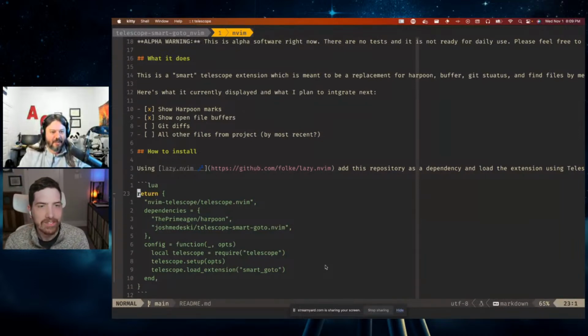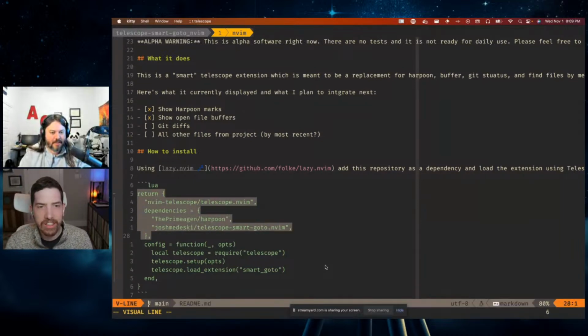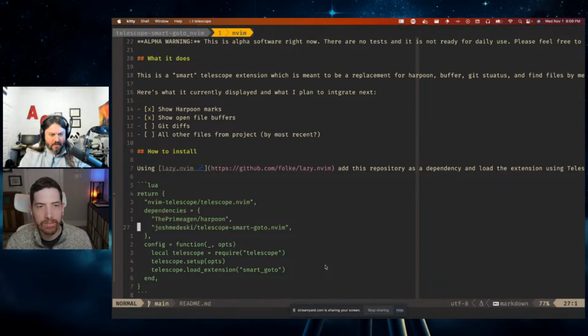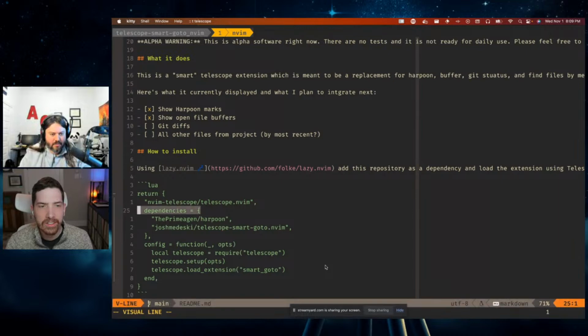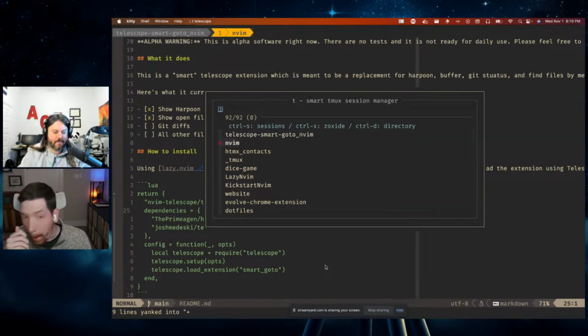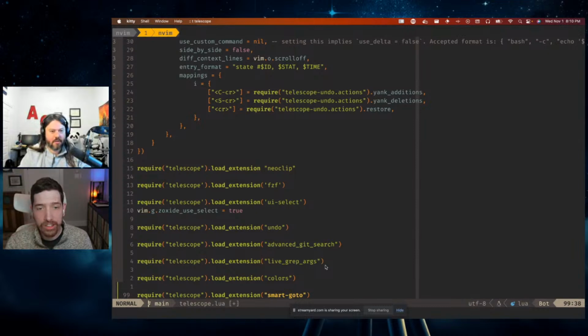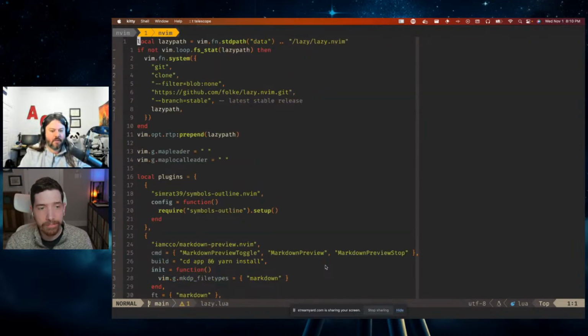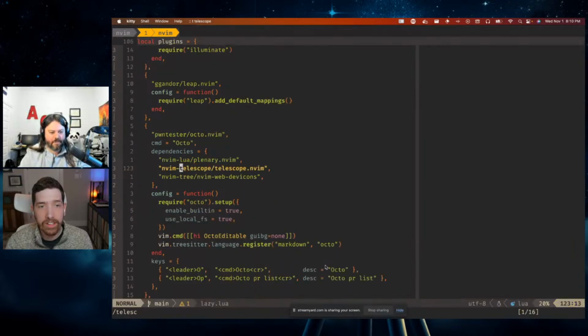Yes, we have this. Yeah, so that's the idea. The dependency just ensures it's there before Telescope runs, and then seven lines down, smart-goto is just the key you use when you load the extension. Is it an underscore or a dash? I think it's an underscore.